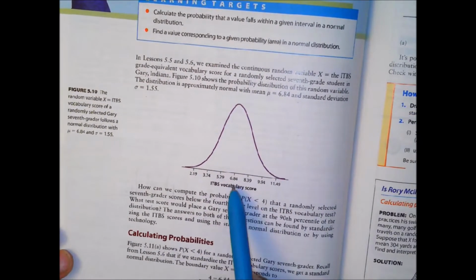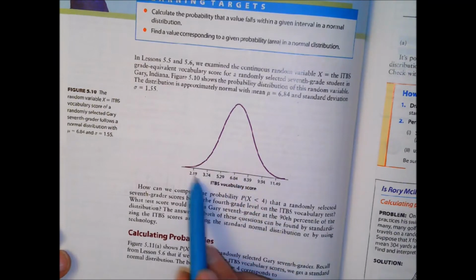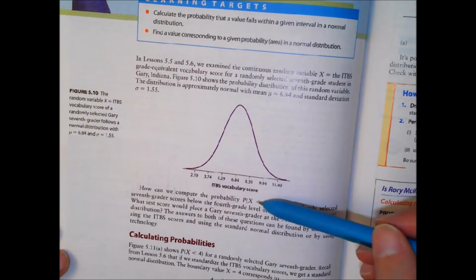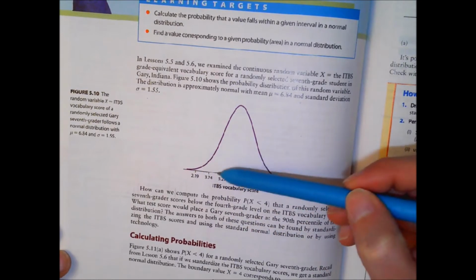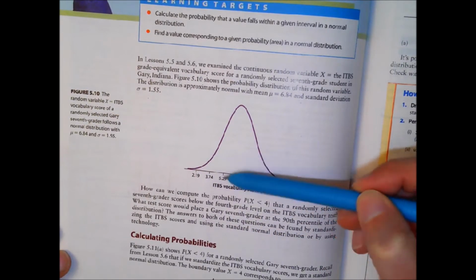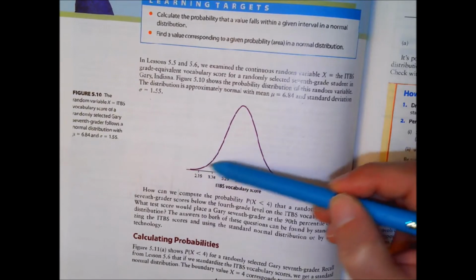So which means we're going to have, for example, the test scores we talked about one time had a mean of this and a standard deviation. So what's the probability somebody scored less than a 4? Okay, so 4 would be somewhere here. It's not on one of these things to use the 68, 95, 99.7 rule. So we're going to figure out how to find that probability.